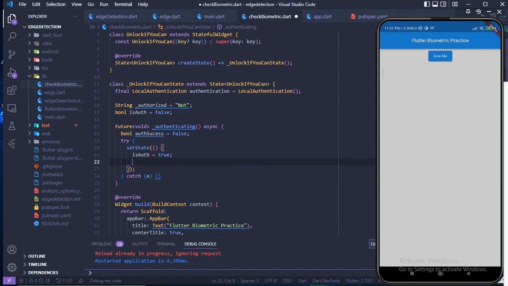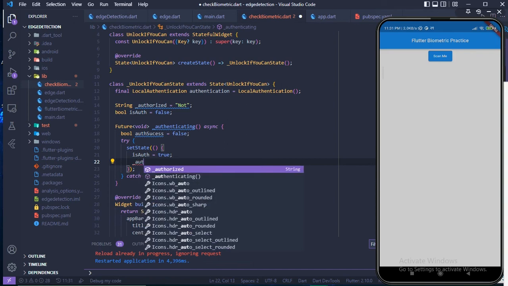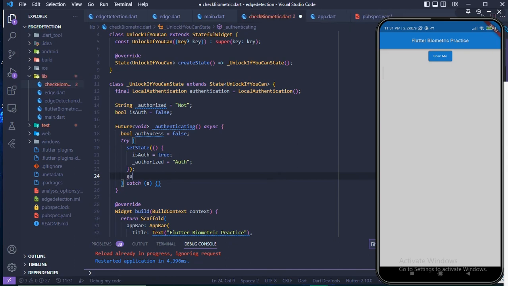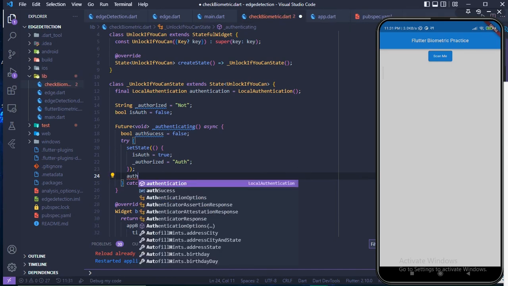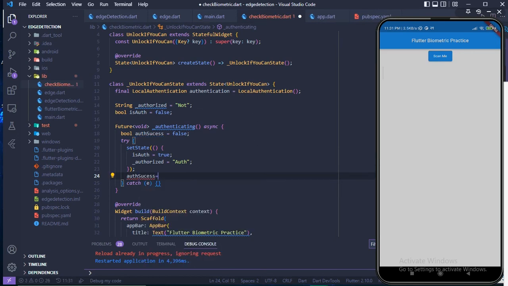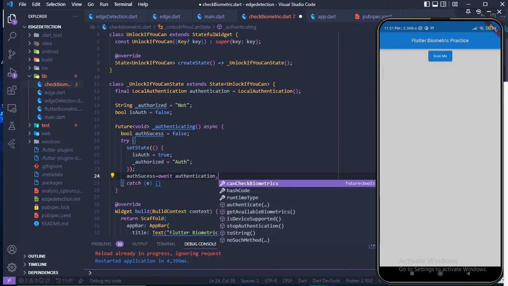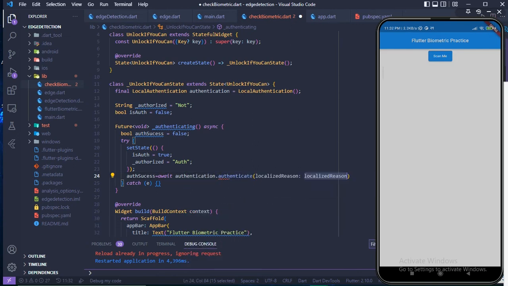So _authorized is equal to 'Authenticating', and after that we have to make authenticated equal to await auth.authenticate.